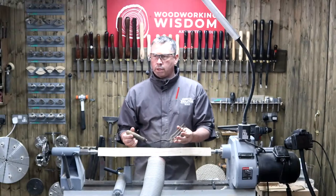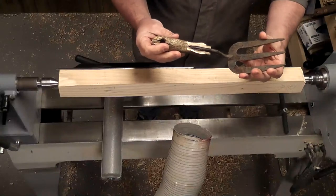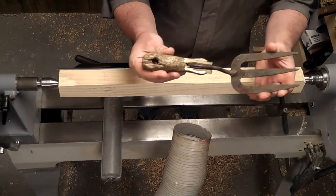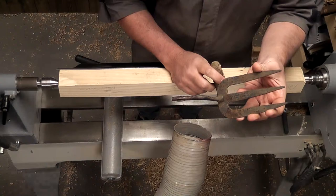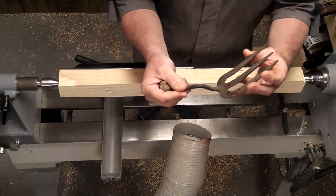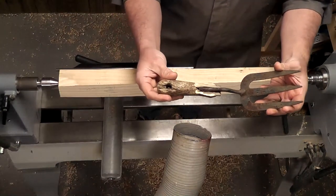Maybe, Ben, if we could go to a different camera just to get a close-up. So this is an old, there we are, an old garden hand fork. And you can see we have retrieved the handle for this one, but it's seen better days. That one's not really going to do much else. So nice, easy job, this one, just repairing or creating a new handle for this one. And I got a nice piece of oak to do that with. We'll glue it in with some epoxy, then it should be good to go again for a few more years. So yeah, that's later on.